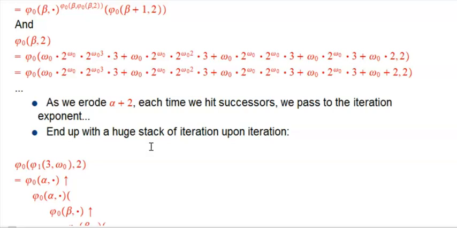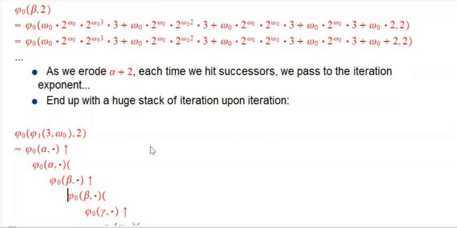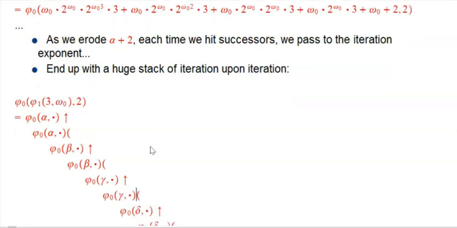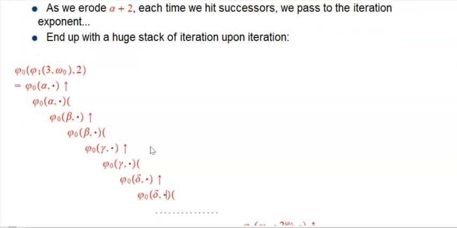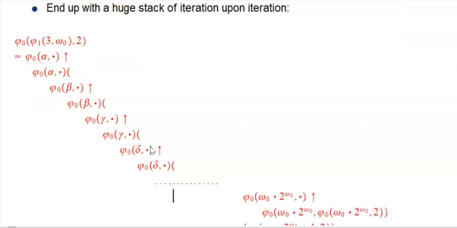But then that unpacked as phi naught of beta dot raised to the power of everything that's further indented, which is phi naught of beta dot one more time, applied to phi naught of gamma dot, which is the next version stripping off successors, raised to the power of one more application of phi naught of gamma dot of phi naught of delta. That's going to be the next thing as we erode this pattern. I'll show the pattern probably in the next video. Raised to the power of, etc.